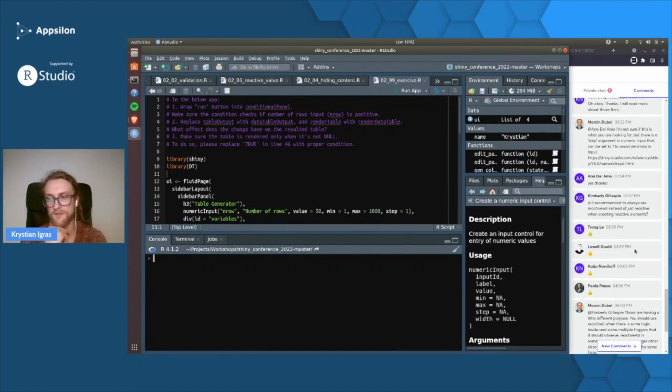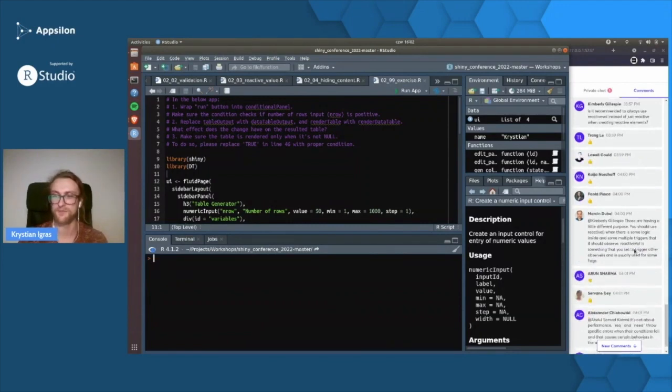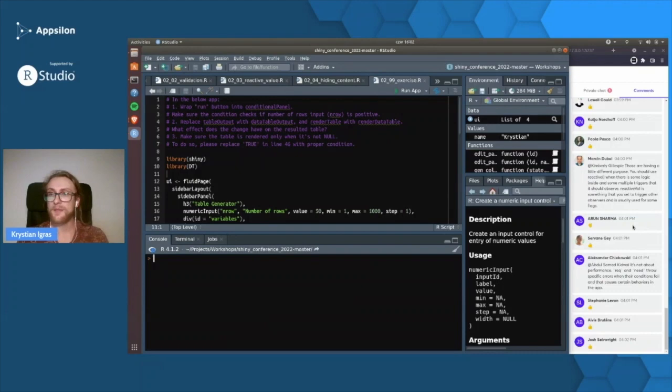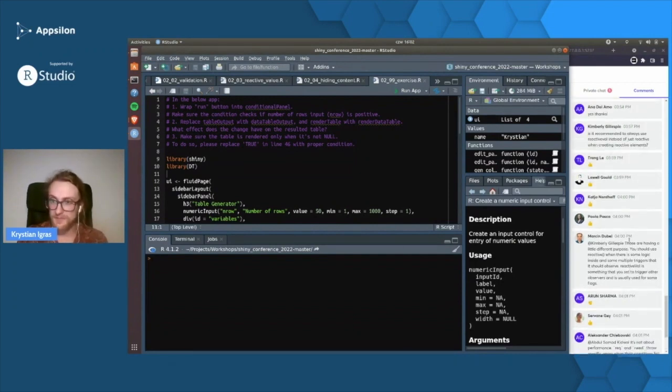Depending on the inputs, sometimes you run some code during the initial flush of the application graph and then the value is computed, sometimes it's not. So I just prefer reactiveVals because of the control over it. Oh, and Martin also answered it. Thank you, Martin.